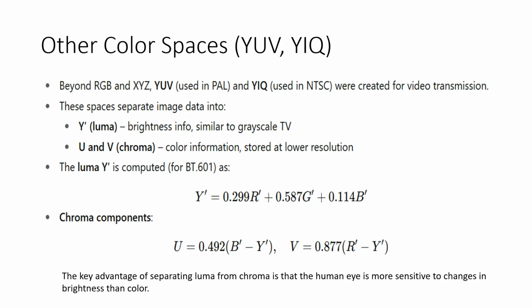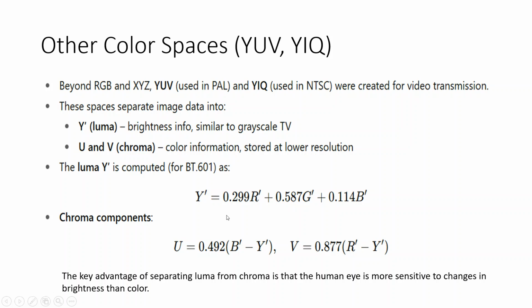Other color spaces are YUV and YIQ. In addition to RGB and XYZ, we have a few more color spaces. They are YUV and YIQ. Y represents luma, UV represents chroma. Y alone represents the brightness information. In an image, only the brightness is represented by Y. If you apply a brightness filter, you may see the differences, right? So brightness depends only on the Y, and UV represents the chroma. The remaining color information is represented in UV.